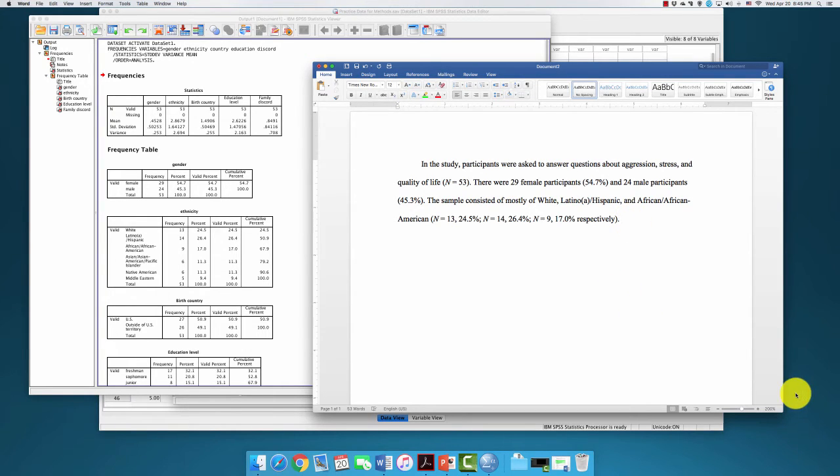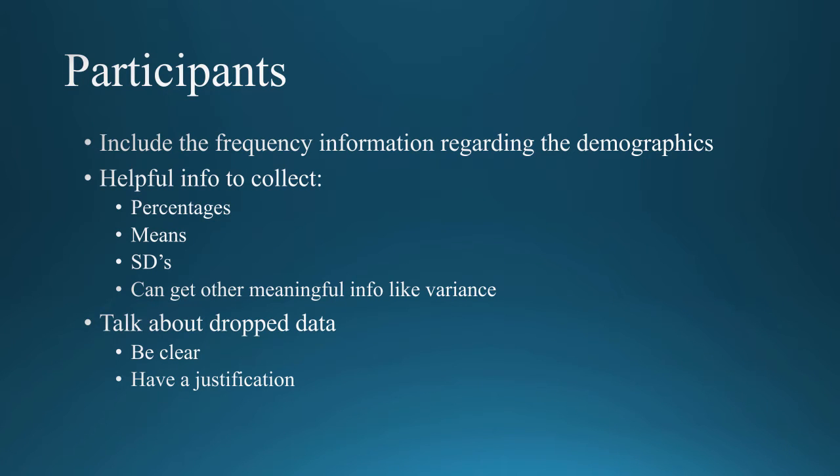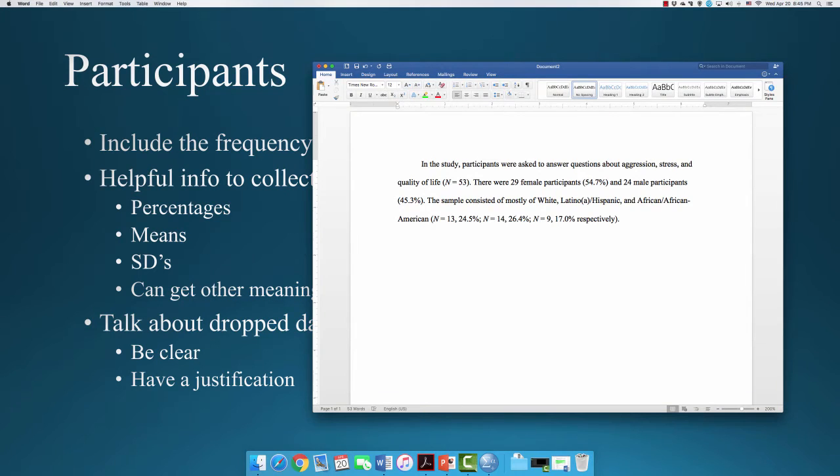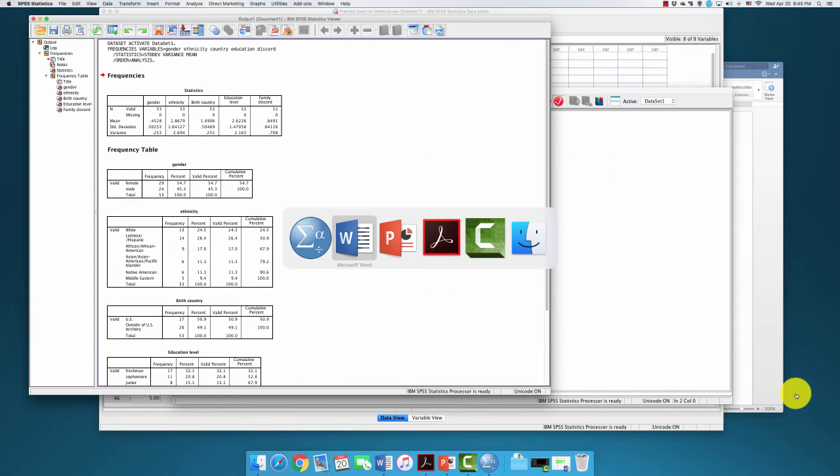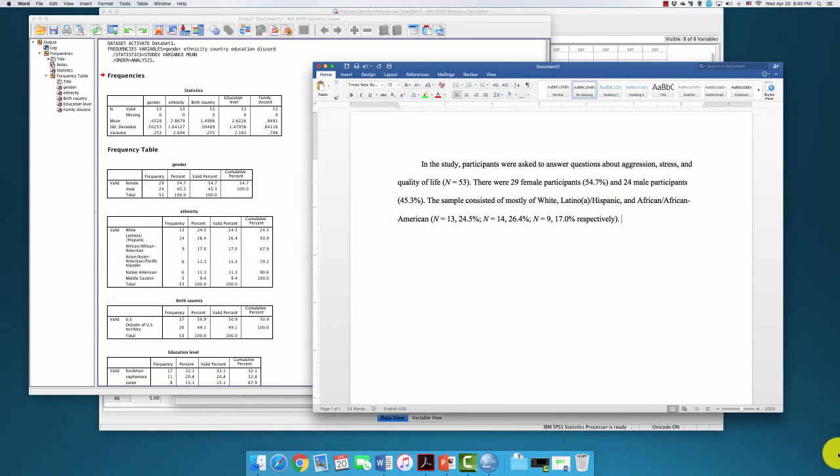Okay, so back to the PowerPoint. Oh, I forgot about the means and standard deviations. Okay, let me do that real quick. So, you could also have it look something like this.